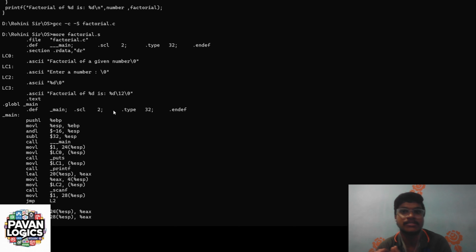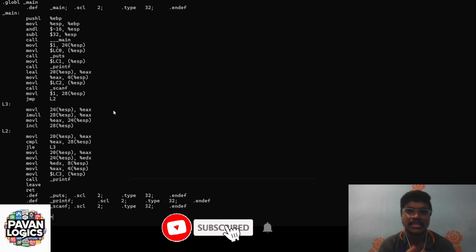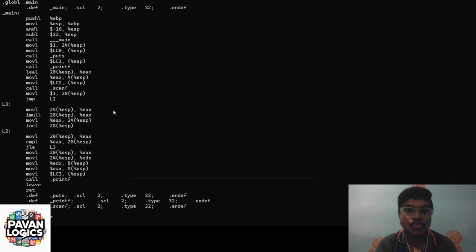Now we want the object file. This file will be passed to the assembly stage, and it will start executing each and every statement, and it will save the output into an object file, and that object file will be converted into an executable file. To run the process till the assembly stage, we need to execute another command. The command is gcc -c file name. Our file name is factorial.c. By running this command, we will get only the object file, not the executable file.